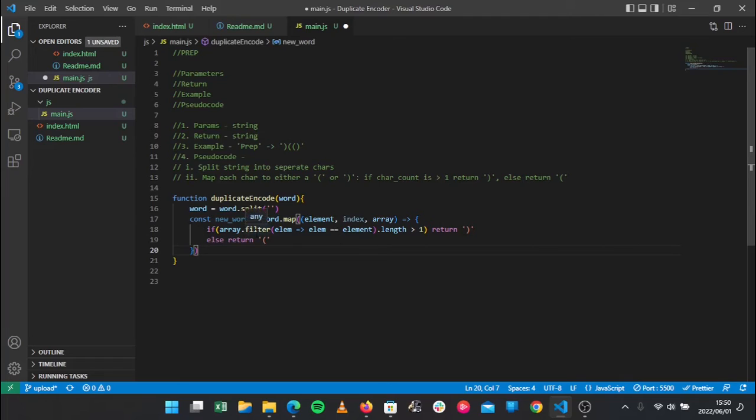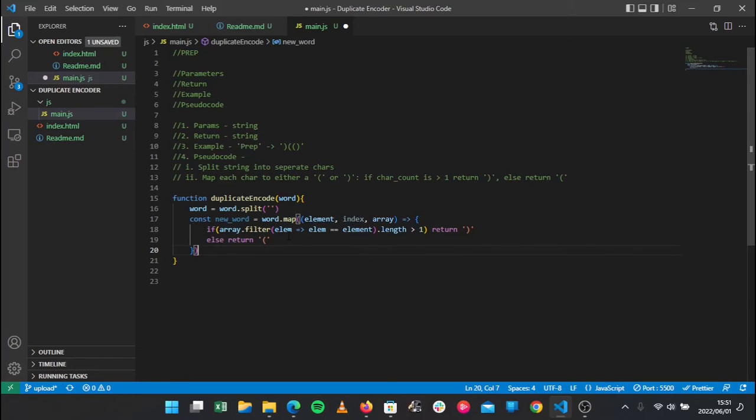So how are we doing it? We are doing it using the filter method, which we also said is a higher order function, and it also takes the same parameters as the map method, but in this case we're only interested in one of those parameters, which is the element parameter. To avoid conflict, we name them different things. We could have named it anything, it doesn't matter, because this method assumes that whatever first parameter you have here is referring to the element. So we could have called it A, B, whatever other character, and it would still work.